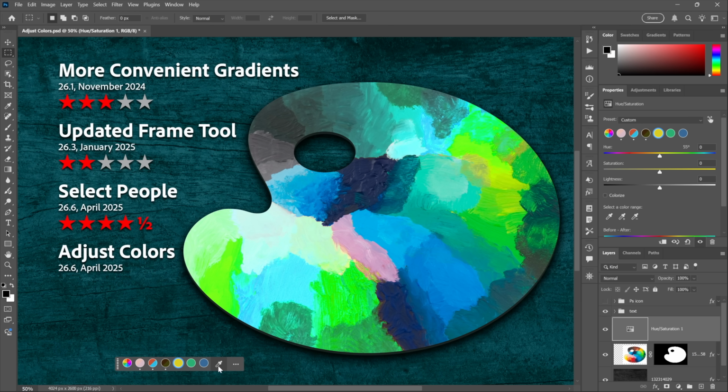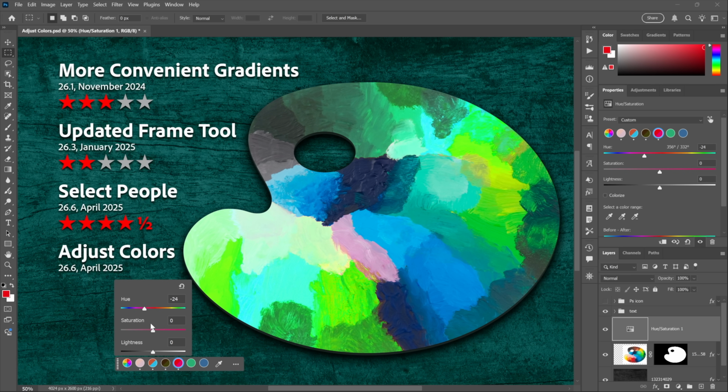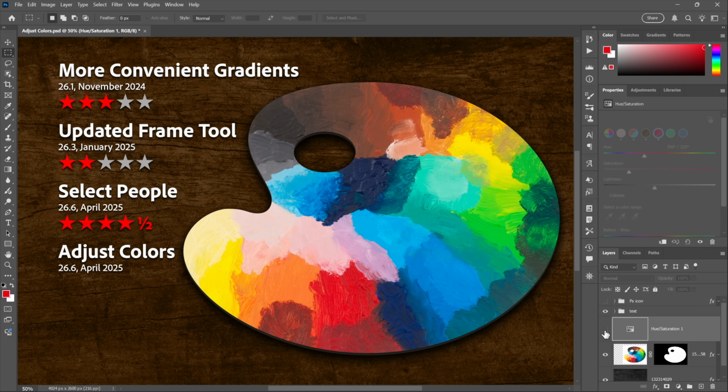However, if I select the eyedropper, then I can click and drag around, and I'm seeing the original color, which is this very vivid shade of red. And now I can click on it. Notice I've overridden that color, and I will change the hue value. I'll take it down, let's say, a little bit, and I'll take down the saturation values, and maybe I'll darken up those particular colors.